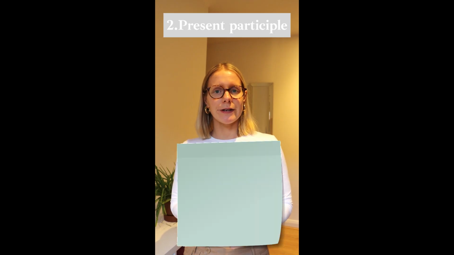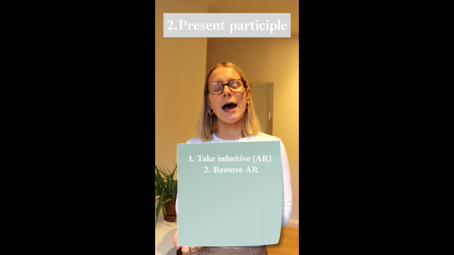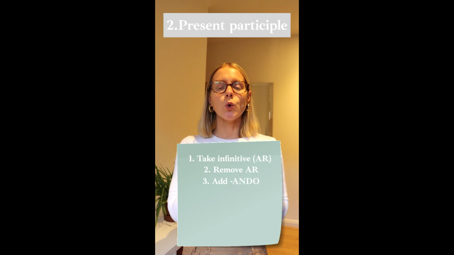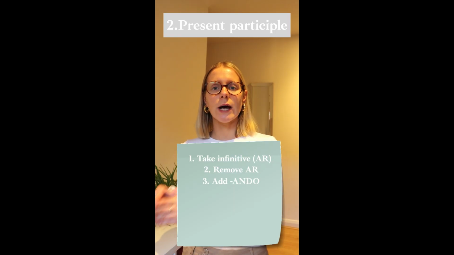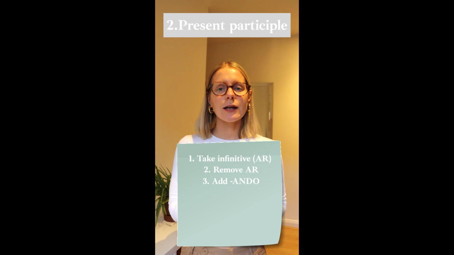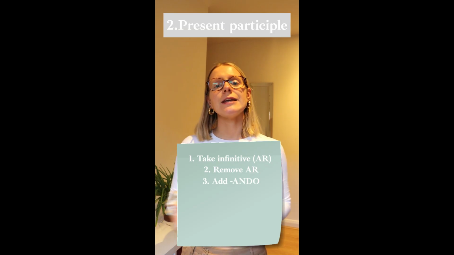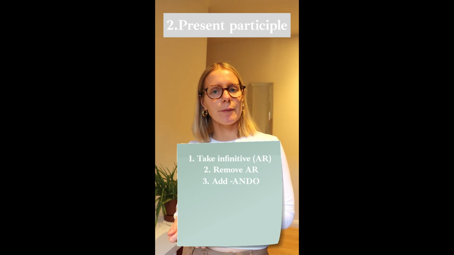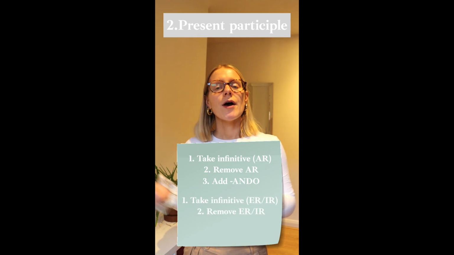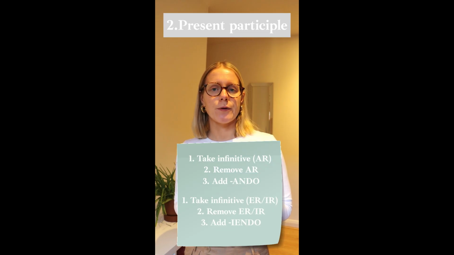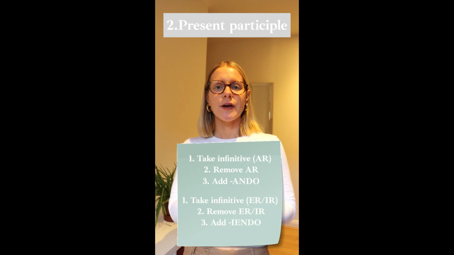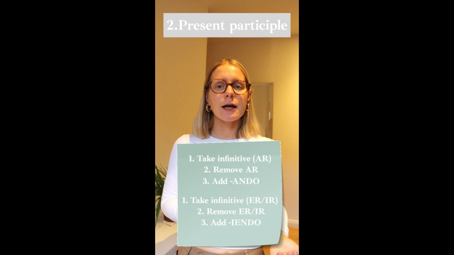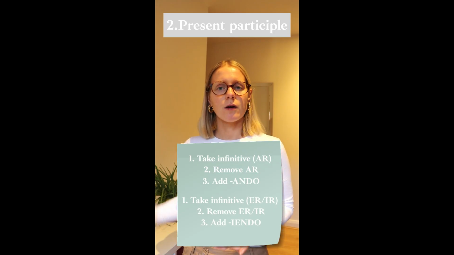So the present participle is formed for AR verbs by taking the infinitive, removing the AR, and adding ando. So jugar, to play, would become jugando, playing. Está jugando, he or she is playing. Están jugando, they are playing. If it's an ER verb or an IR verb, these act the same, and you remove the ER or the IR, and you add iendo, I-E-N-D-O. So if we take the verb beber, to drink, está bebiendo agua, he is drinking water. Están bebiendo agua, they are drinking water.